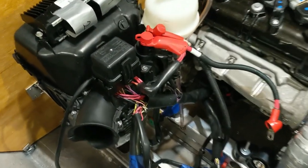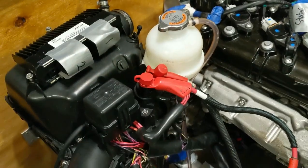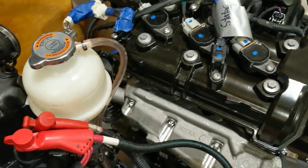Alright, so this is why I really wanted to try to work with this, is everything mounts to the airbox. And I'm going to have a second breaker panel over there, and the battery will be right down there. So by using that, it just is going to make everything nice and organized, and all the plugs are going to basically be the right length for what I need. I'll have to lengthen a few, but not as much as if I just put all those up on the wall, or on the bulkhead. But anyway.